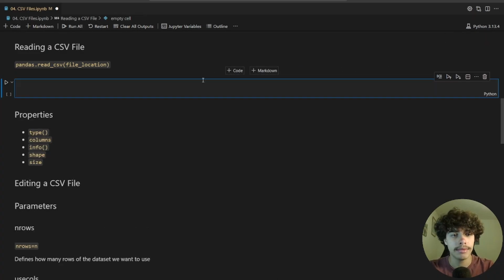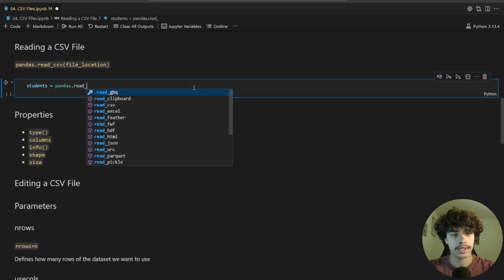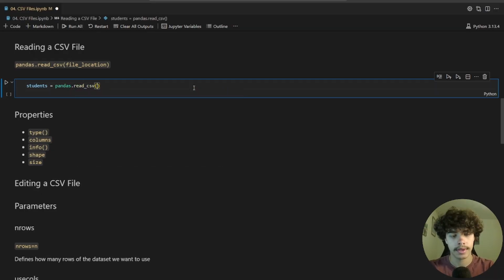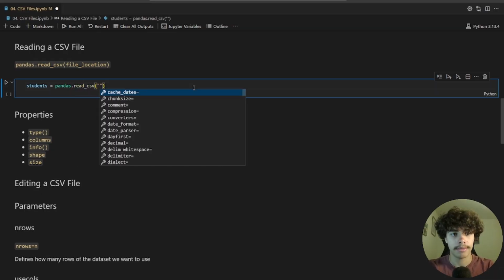This is pretty simple. We're going to assign a variable. We'll call it students. I'm going to say it's equal to pandas.read_csv, and inside the brackets here we're going to put a set of quotation marks, and you can put in the entire directory of the file that you want to open. It has to be a CSV file.